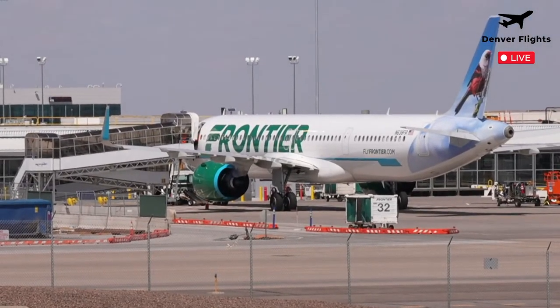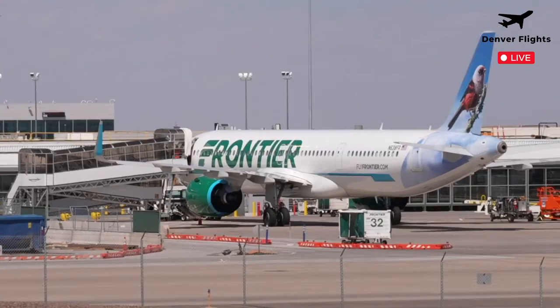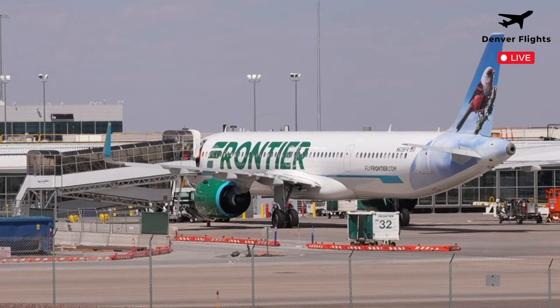Holy moly, guys. We have a Lufthansa coming in here this hour. I believe in just about 10 minutes, last I checked, it was scheduled for 2:35 here today. Keep a lookout for that. There it is. I see it. It's a Lufthansa 480, an A350-900 from Munich coming in just about 10 minutes, guys.